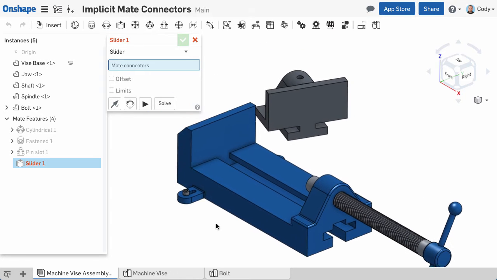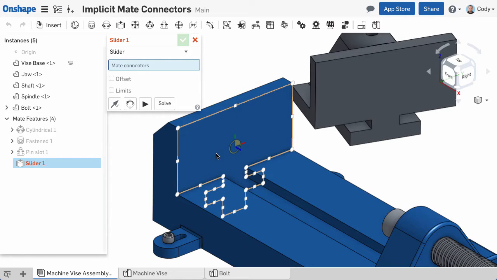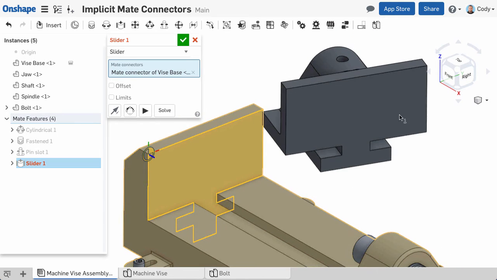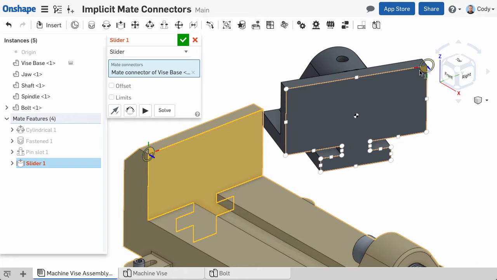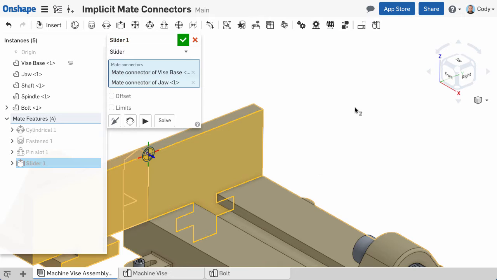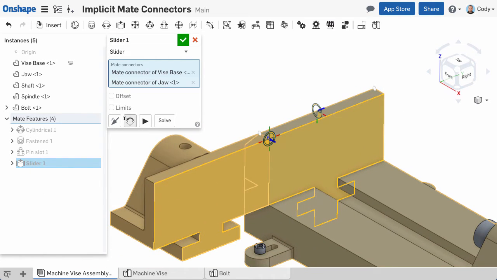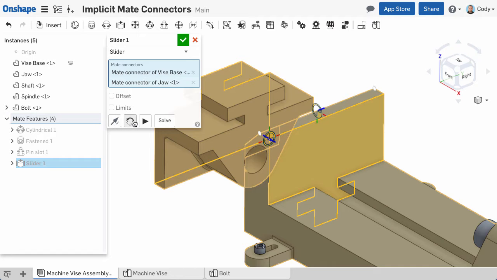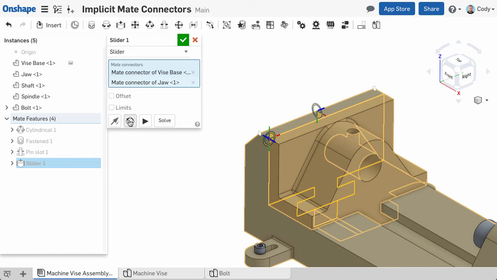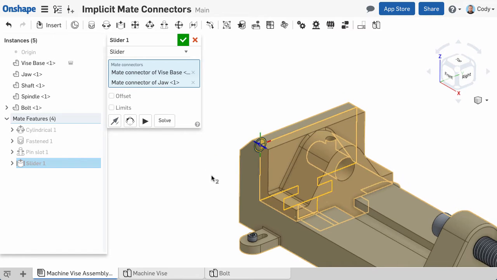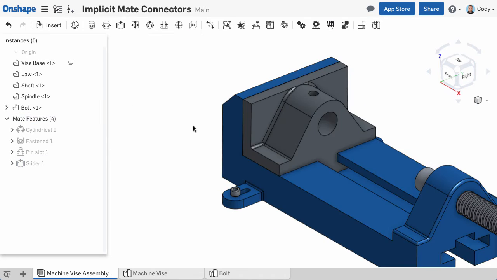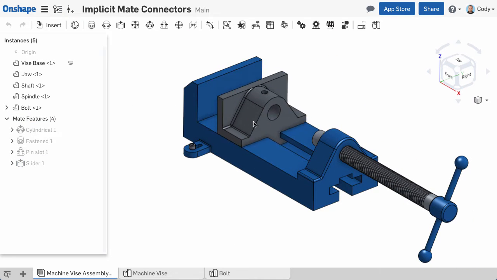When you're creating a mate in Onshape, the mate connection points that are created on the fly as you move your cursor over geometry are oftentimes enough for you to mate your part into place. We refer to these automatically generated mate connection points as implicit mate connectors, and they will automatically give you points of interest on the geometry you're hovering over. Combine this with Onshape's ability to flip the primary axis of the mate and reorient the secondary axis of the mate, and more often than not, you can find a combination that works without creating a mate connector.